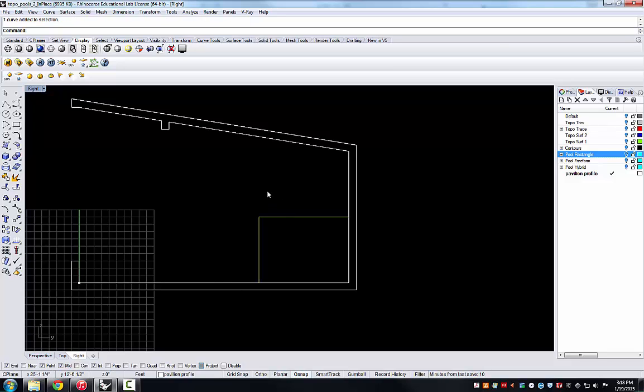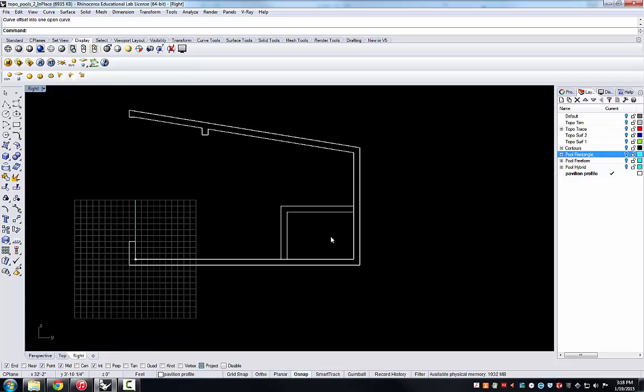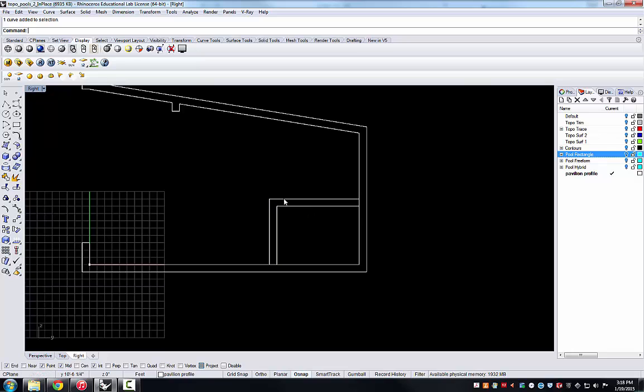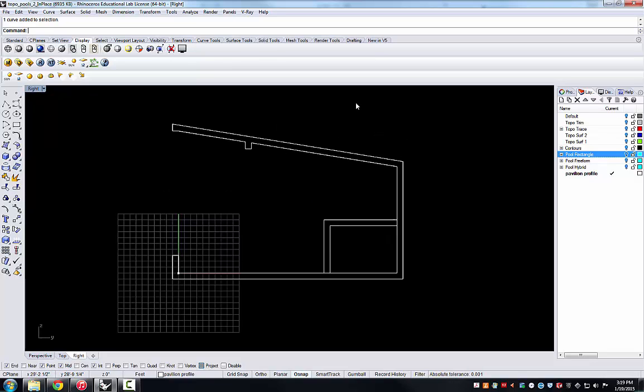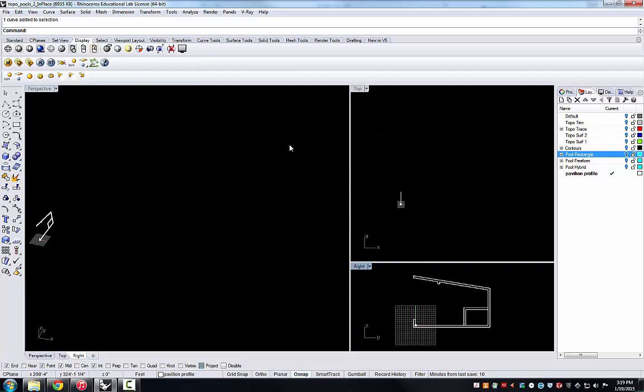So now I have a two-part polyline. I'm going to offset that again by 1 foot inward. And so now I have a small room that can be used as a changing room or bathrooms or support for a kitchen or something. And to complete this, this is now a pair of polylines. I'm going to make some line segments across from the endpoints of those. And I'm going to select all of those, and I'm going to join those again into an enclosed polyline. So we have two enclosed polylines that we will use to create the solid surfaces of the pavilion itself.